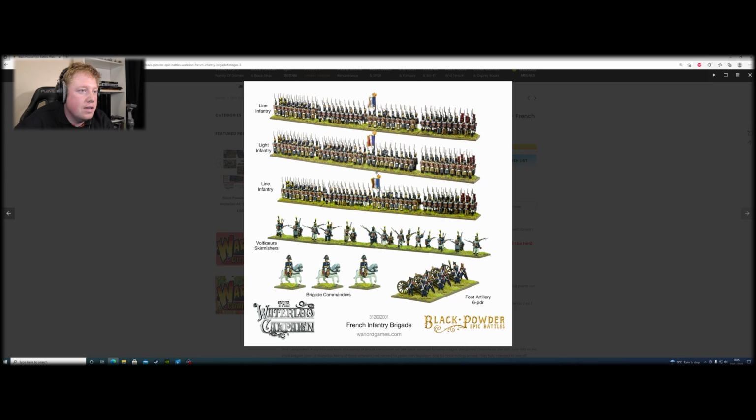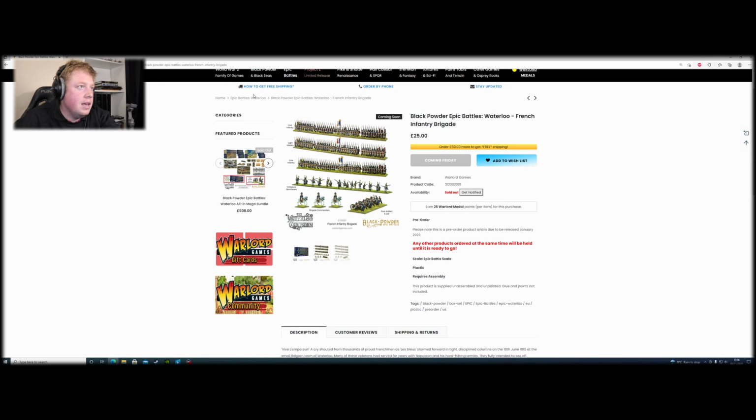I'm very impressed. If only they did the 95th in skirmish. It's the only thing. It's a real shame. But, you know, you've got them in line, but I guess I can understand because technically I think there was only 1 battalion at Waterloo, so if you had just a load of skirmishers, it would look a bit weird when you weren't going to use them. At least this way, like I was saying, you could do the Hanoverians with just a little bit of conversion. I think it's only a small amount of conversion. It's either or, isn't it? But that's the infantry box set.